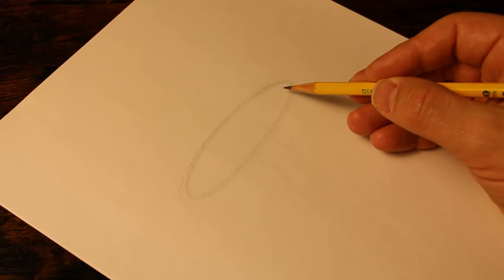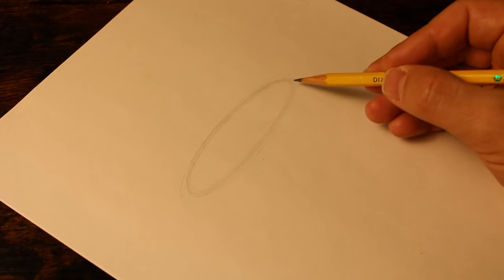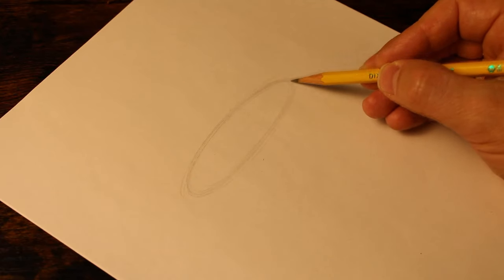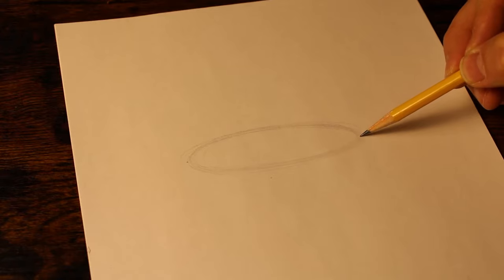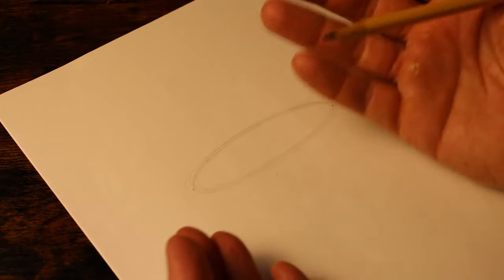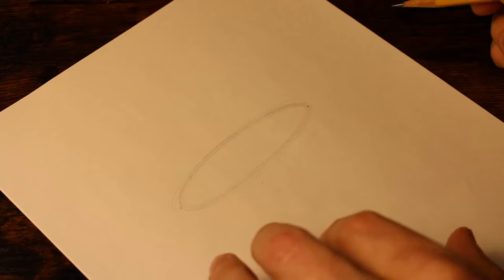Now, you see that it's not that dark because you don't need it that dark. Secondly, if you were to look at the outer crest of this ellipse, so if I were to turn the paper this way, you can see that the outermost edge is here. I'm going to put a tiny little dot, and I'm going to put a tiny little dot over here. You don't need to draw the dots. I like doing it. I've been doing these for years. I've done thousands of ellipses, but I like putting the dots as an indicator of where I need to pay attention to.